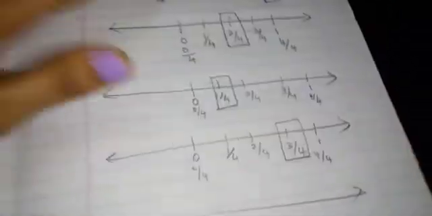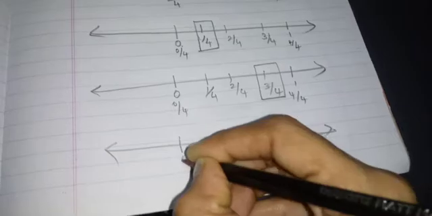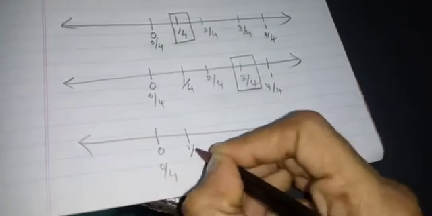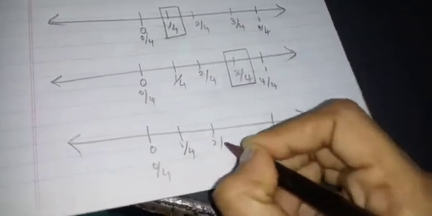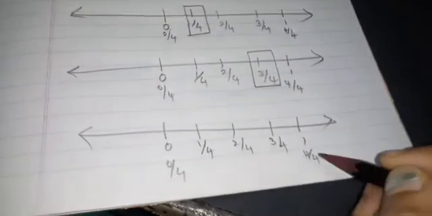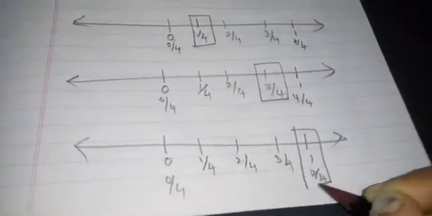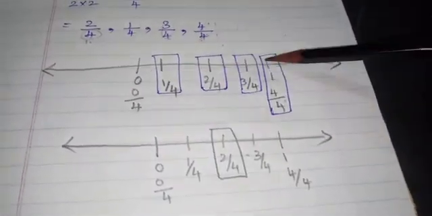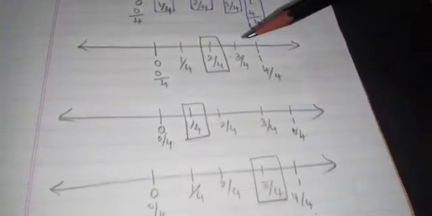Next again, you can draw a fourth number line and say I am going to draw 0, 1, 0 by 4, 4 by 4. Now what are the in-between values? 0 by 4, 1 by 4, 2 by 4 and 3 by 4. Now what is the last value? 4 by 4. Where is 4 by 4 actually? Here. So you can put a box like this. See, in one single number line I have plotted 4 values, or you can draw separate number lines and plot the values.